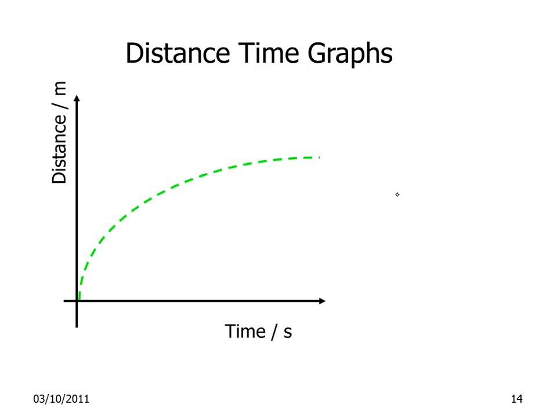Now we have another one, so have a little think about this. If I go to the first lot of time there, it's covered a massive distance. It's gone from this point all the way to this point. It's covered a great distance. But if I go again here, over this time interval it's only covered from there to there. So you can assume that when a distance time graph is like this, we have deceleration.